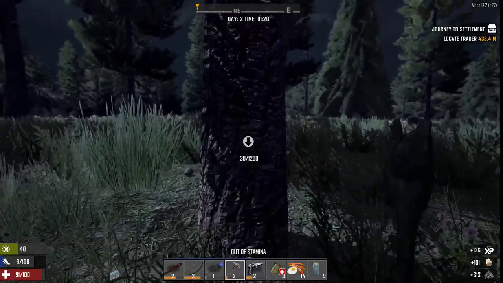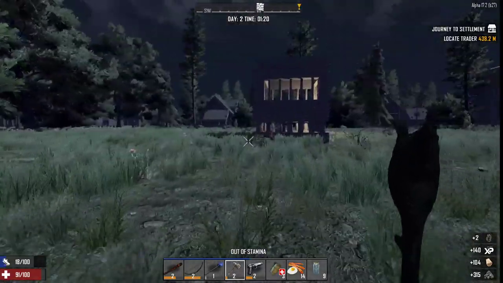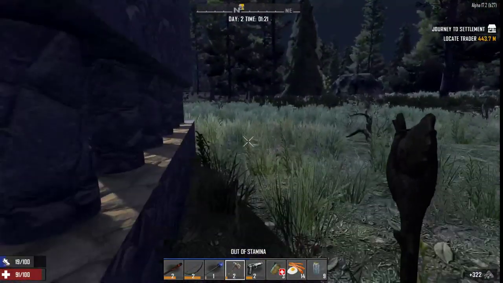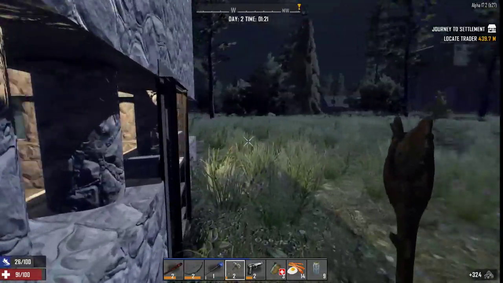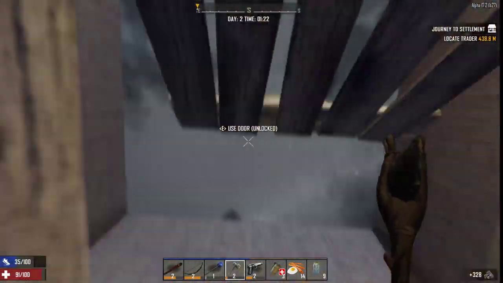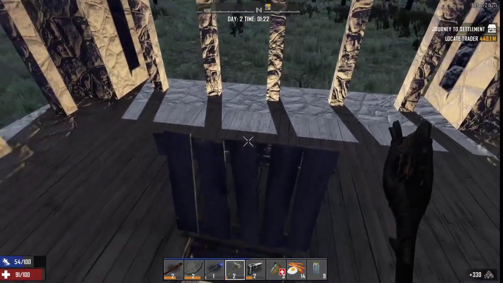Also, don't do this unless you're an experienced player. If you draw in zombies overnight, you might have a bad time. And luckily, chopping down trees is the best way to attract zombies.